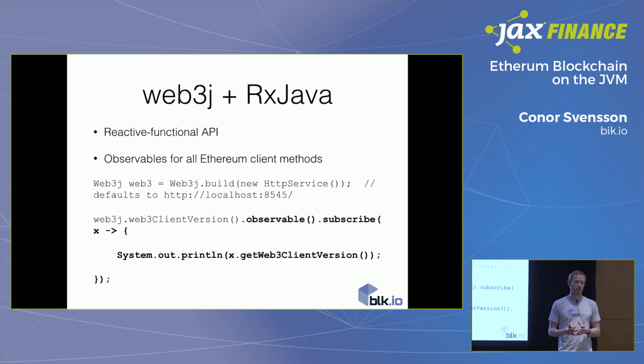But this is a really nice abstraction for working with blockchains, because if you think that the blockchain's an immutable ledger, and each block on the blockchain has a series of transactions in it, so it's an append-only data structure. And so if you want to listen to everything that's happening to the blockchain, the observable abstractions are a really nice way of doing that.